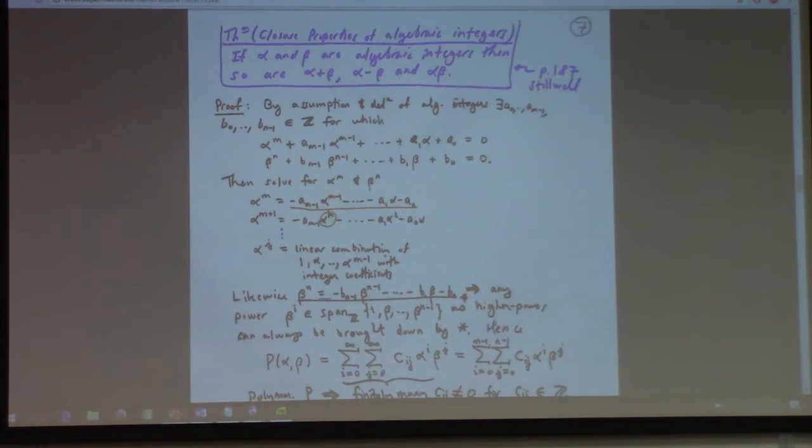So this is not something we've proved, but if you have algebraic integers alpha and beta, then their sum, their difference, and their product is again an algebraic integer. We proved this result for algebraic numbers way, way easier because those form a field. So we were able to use some happy-go-lucky field extension theorem, and we did almost no work to prove that.